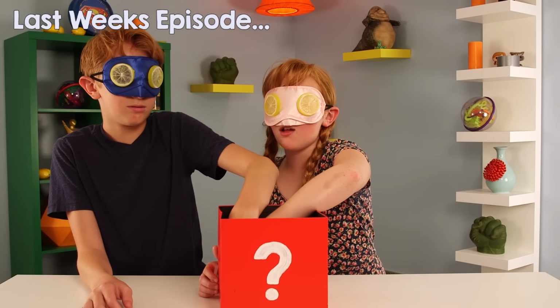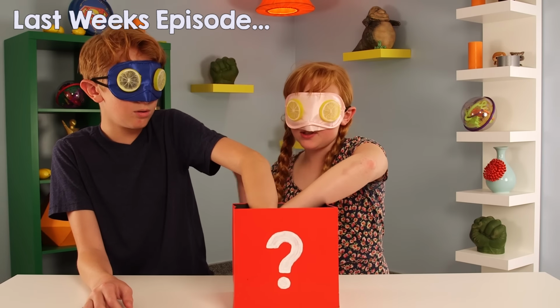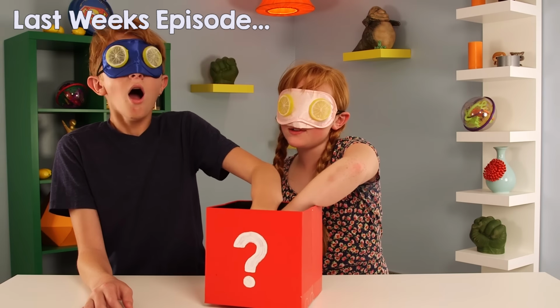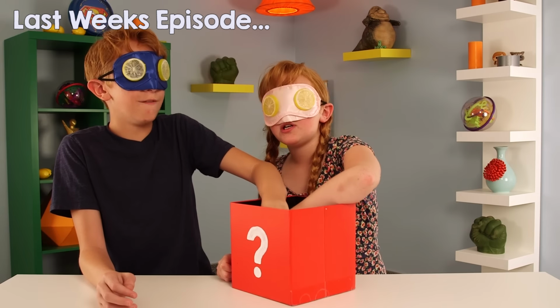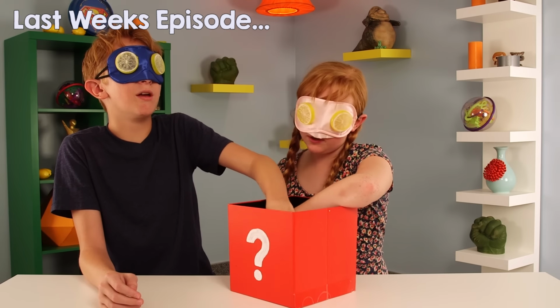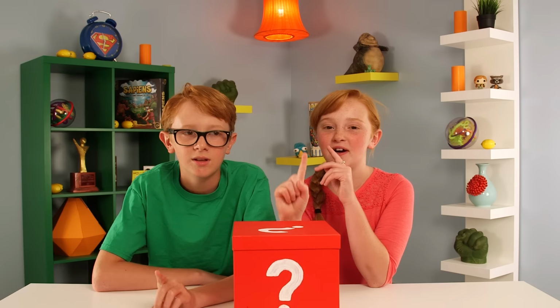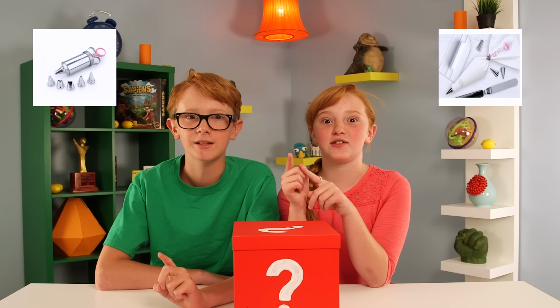This is what happened last week. So, there's a very long stick thing. It looks like something you push into it. There's these little squirters, pointy little nozzles. There's a tube. It feels like a pusher. It feels like a syringe. Three, two, one. Frosting syringes. Squeezers.